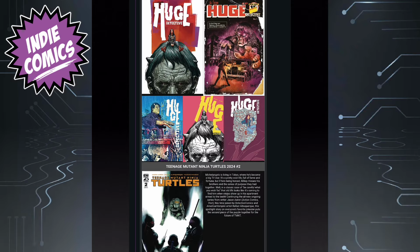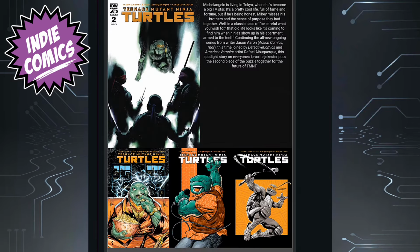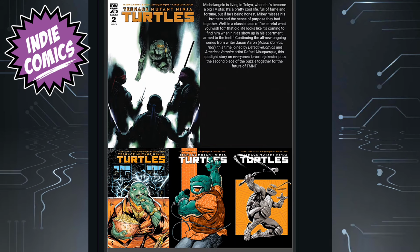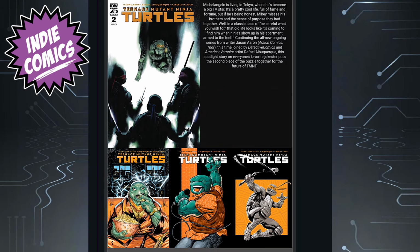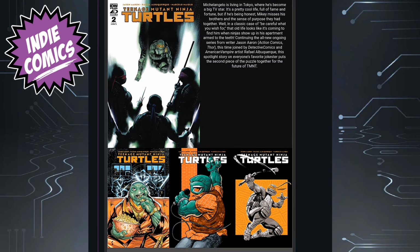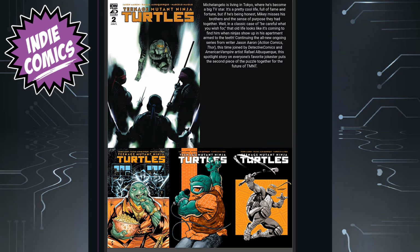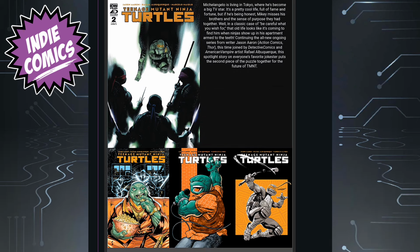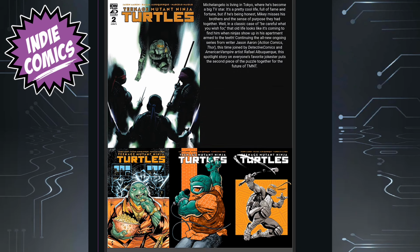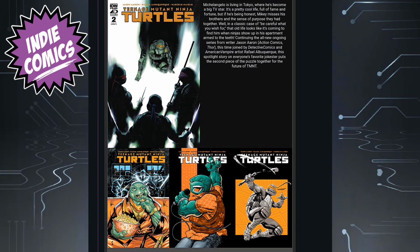All right, so fans of Teenage Mutant Ninja Turtles, did you like that issue 1? Yeah, I did. I thought it was pretty good. I was left with a little bit of a weird cliffhanger at the end, but I do like the whole story of Raphael being in jail. We don't know where his brothers are. They kind of clean it up, and then something happens to the guy that was kind of protecting him in that jail. So where does the story go from here? I don't know. We will see, but I really enjoyed it. Again, it's another property that is a perfect time to jump on board, so I would do that.